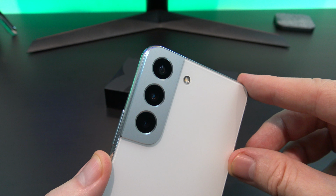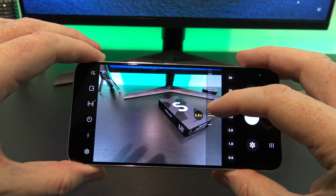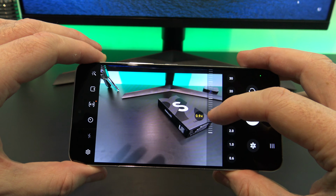Along the front top of the S22 we have a 10 megapixel camera which has an f2.2 aperture. It's the same one as the S21 from last year, so no changes here. On the back of the S22 you have a triple camera setup which also features ultra wide, wide and telephoto cameras. The 12 megapixel ultra wide lens has a 120 degree field of view with a f2.2 aperture. There's a new 50 megapixel wide lens. It has a larger sensor and an f1.8 aperture. And the last camera features a new 10 megapixel tele lens which has a 3 times optical zoom and an f2.4 aperture for stunning portrait shots.